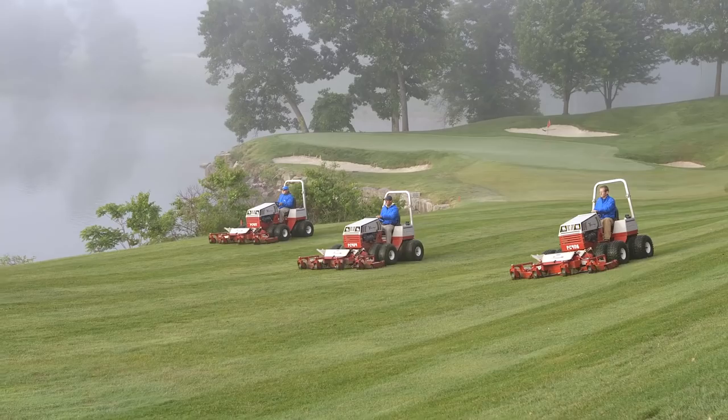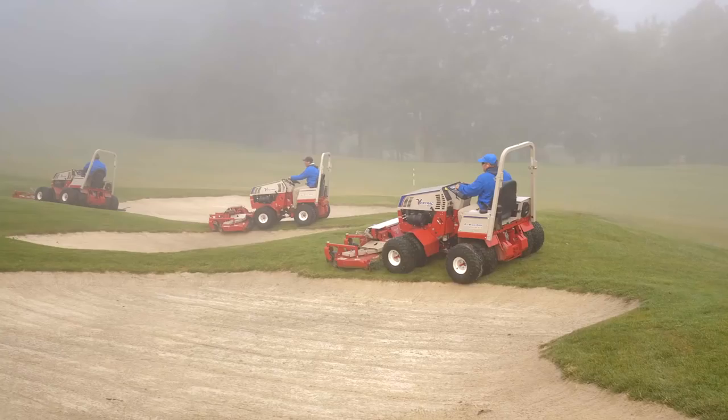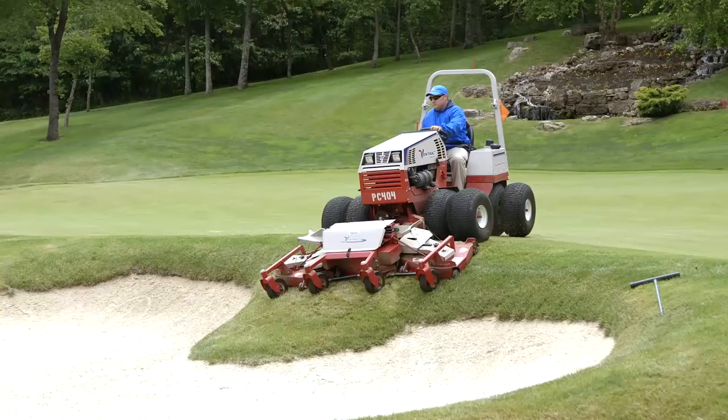We're in the Ozarks — there are hills here, and some pretty unique terrain that does put our operators at risk. These guys zoom around the creeks, they zoom around the bunkers. But with the low profile, the dual wheels, and the light footprint, these things hold the hill, they hold the slopes, and they climb the hills with ease.